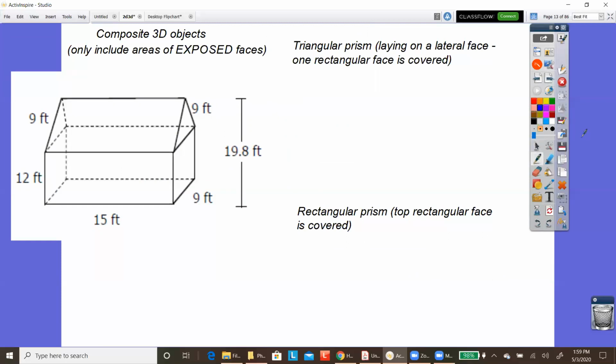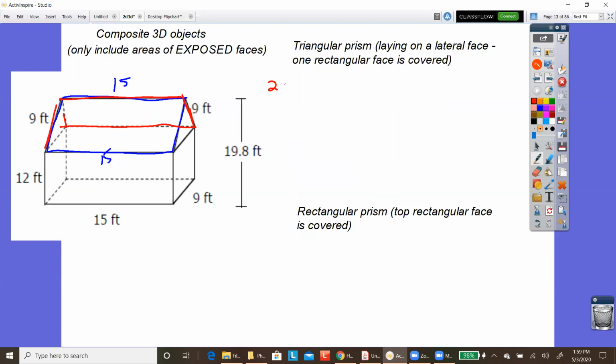So let's do this together. Let's start with the triangular prism on the top. You're dealing with a rectangle here in blue. Its dimensions are 15, that's how much this is across, 15 by 9. And it seems like the one in the back is also 15 by 9 because they give you this edge here for the one in the front as 9, and they give you this edge here for the one in the back as 9. So both of those rectangles on the top are 15 by 9.